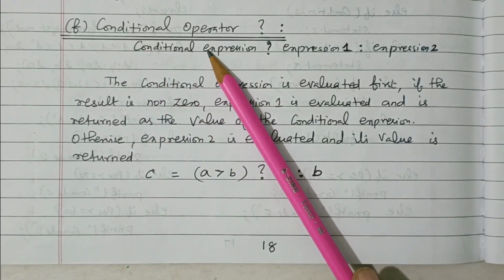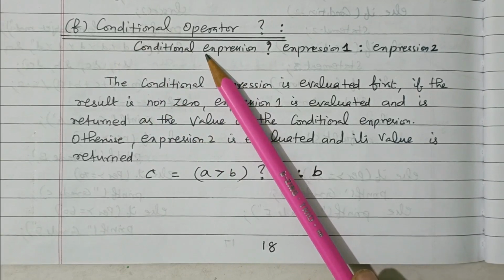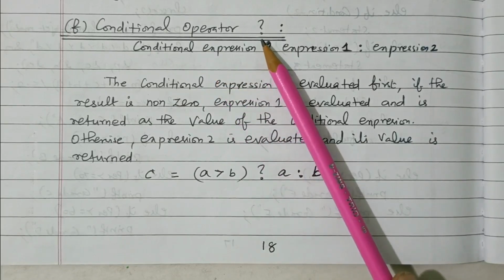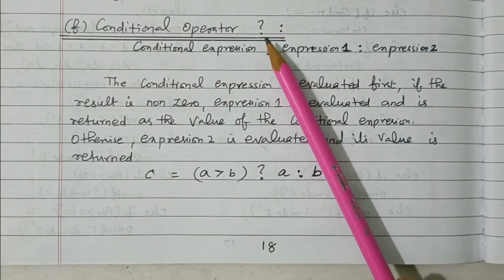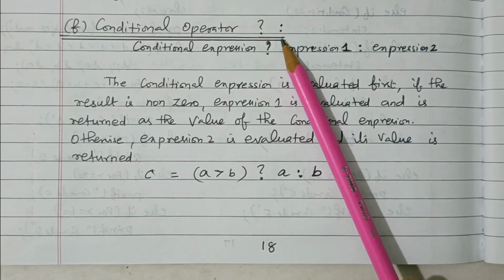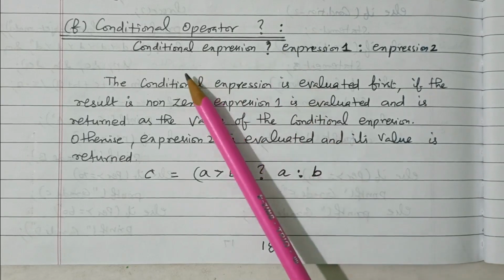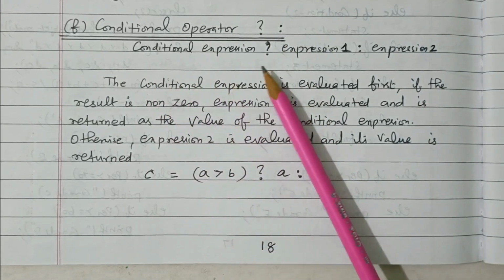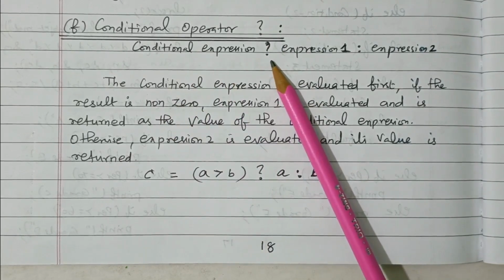If the condition is true, one statement; false means another statement. Here also it will give the true statement and false statement, but in a simplest form by using the symbols question mark and colon, right? By using question mark and colon, it will give the simplified format. So this is the conditional expression. After the conditional expression, the question mark is available.